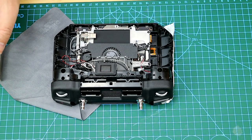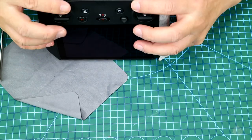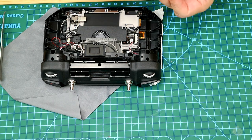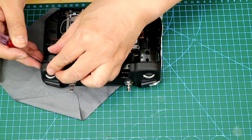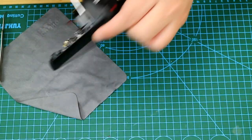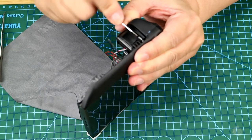Now we have basically completed 80% of the modification. And once it is modified, we are going to try to restore the controller and see if there are any problems. So here we are going to fasten all the screws.